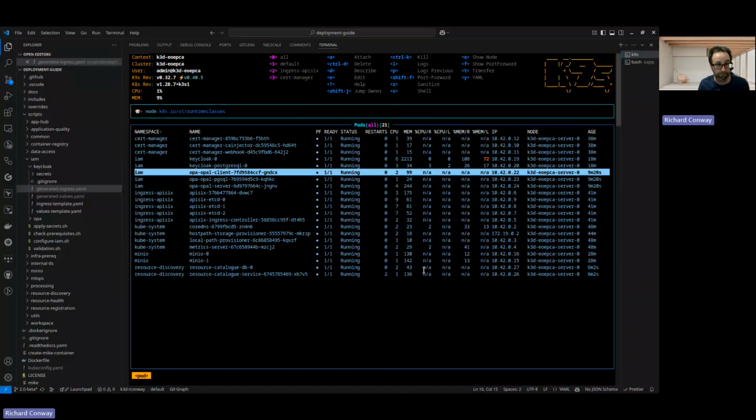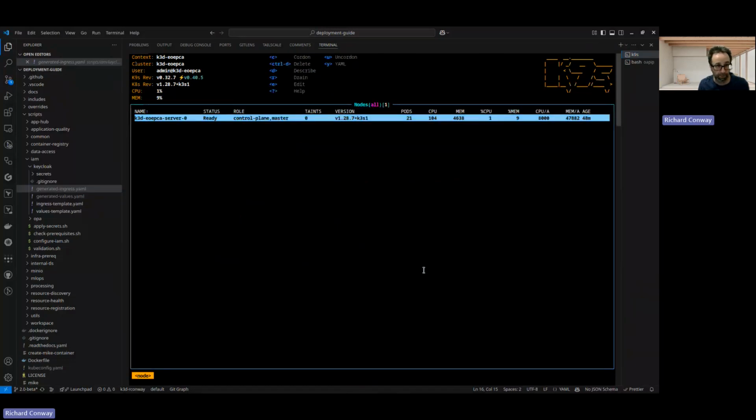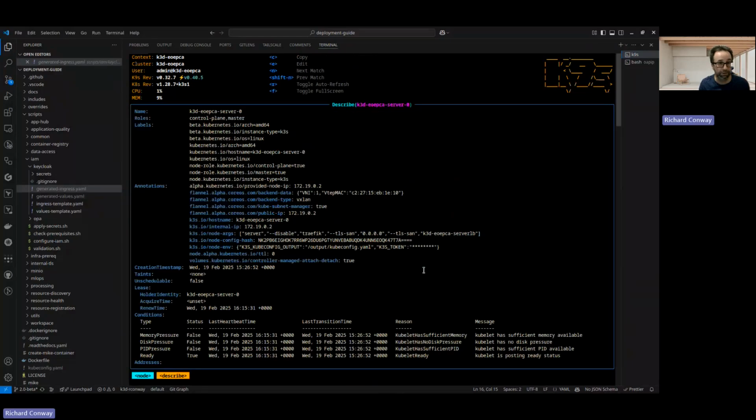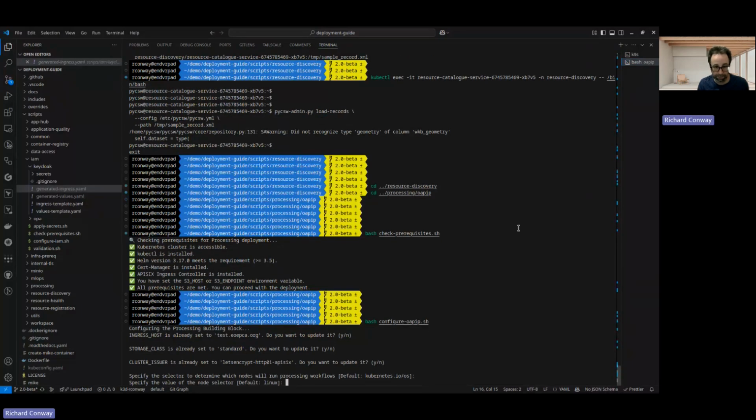So it's an opportunity to do that. In our case, we're on a single node development cluster. We only have one node. If I describe that, I can see the labels it has, and I can see that it does indeed have this OS label with a value of Linux. So at this stage, for this demonstration, I just need to make sure that I've got a matching label. So this one is going to work for us. So if I jump back to here, I can accept the default for the key, and again for the value, the default value of Linux, it matches the label I have for my node.